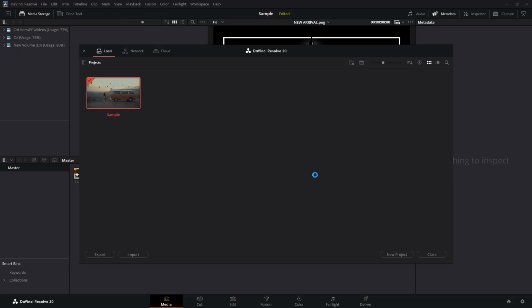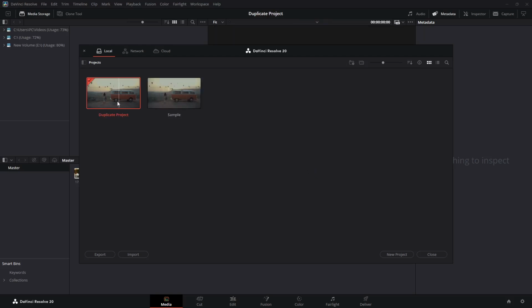At this point, DaVinci Resolve will begin processing your request and creating the duplicate project. Depending on the size and complexity of your project, along with the media files involved, this process might take a few moments. You'll likely see a progress indicator on your screen. Just be patient and let the software complete the duplication process without interruption. Once the save process finishes, your duplicated project will appear in your project manager alongside the original. You now have a complete copy that you can edit, modify, or experiment with freely.